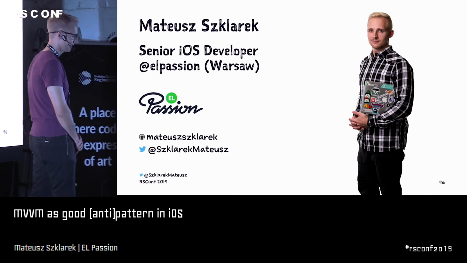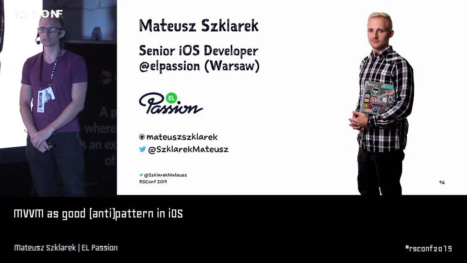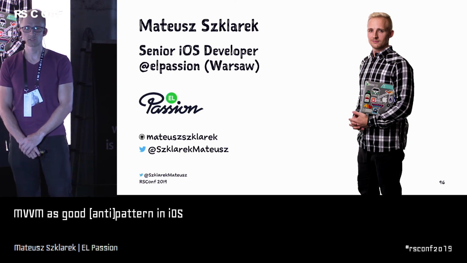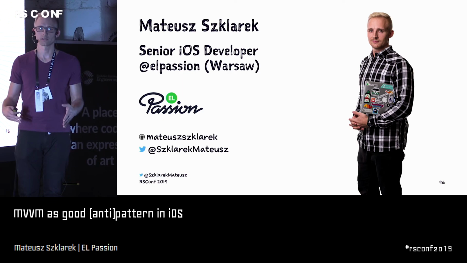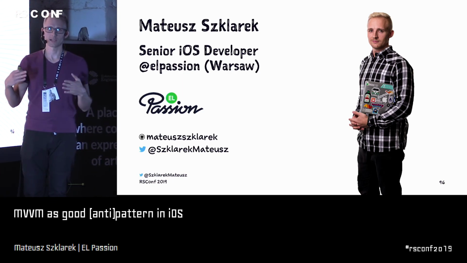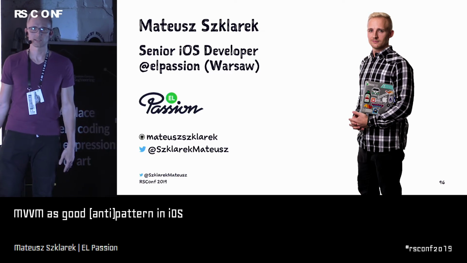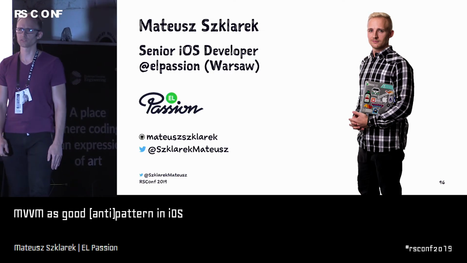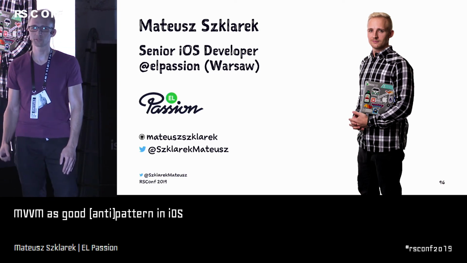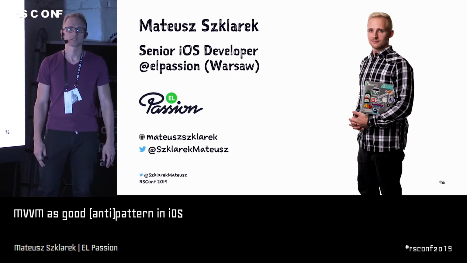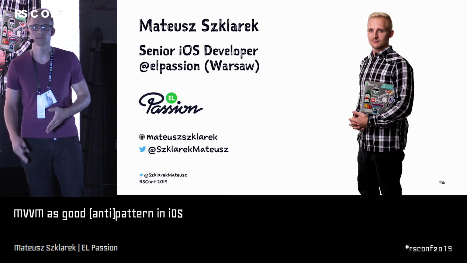Okay, so the answer is really easy. Try to do it in TDD, because when you write tests first, you think about implementation before you write anything in production code, and make your classes short. It's much easier to understand a short class than one that contains, for example, I remember a Core Data manager in one of the projects which had 3,000 lines of code. Come on, how is it possible to go through it and understand what's going on there? So try to make your classes short, and try to write tests first.